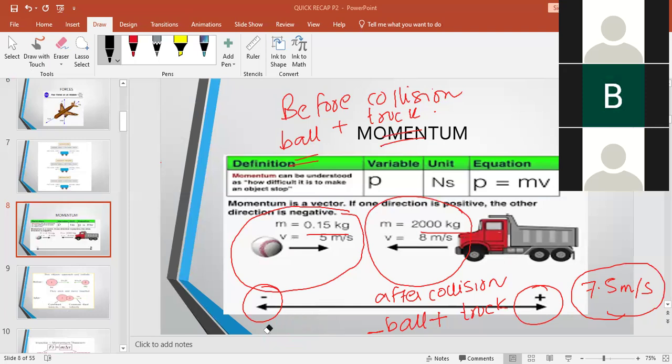They'll give you the question like, suppose I am making an amendment, and this velocity is not known. The question is, calculate the velocity of the ball after collision, and the velocity of the truck after collision is given, it is 7.5 meter per second. So your strategy is, you will first calculate the before collision momentum from the given information. Just calculate it and tell me the answer quickly.